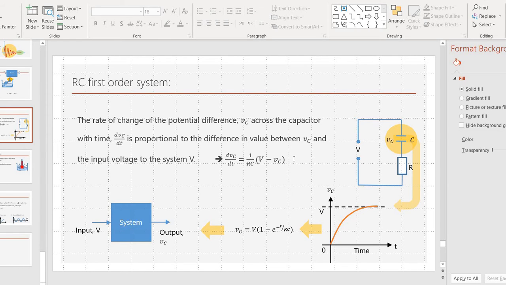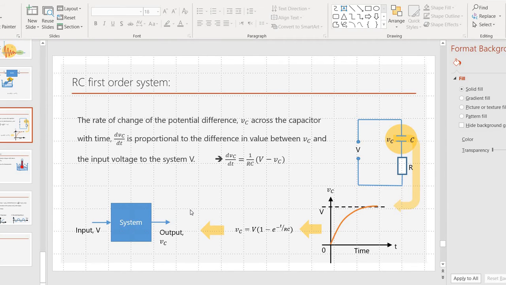That's what we know. From another point of view, the way that I explained about charging up the capacitor, we know that we will have a graph like this. So it is an exponential graph again, and it will start to charge up to a maximum at this point, which is the V. And now, if you want to understand how this graph can be described, you're looking at this equation here. So Vc is equal to V times (1 minus e to the power of minus t over RC), where R is the amount of resistance and C is the capacitor C.